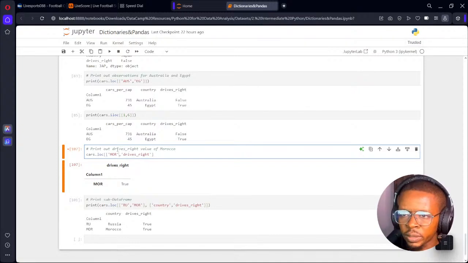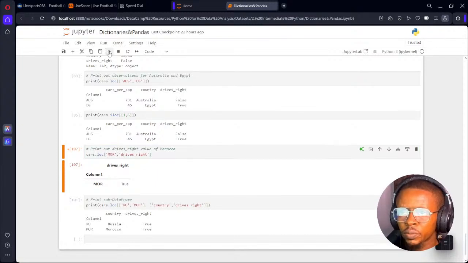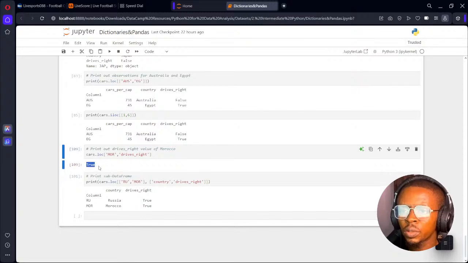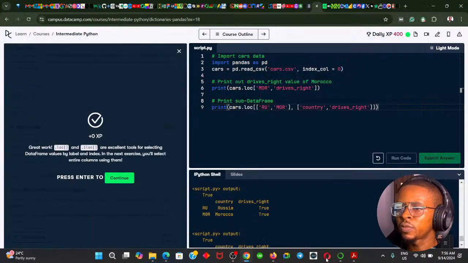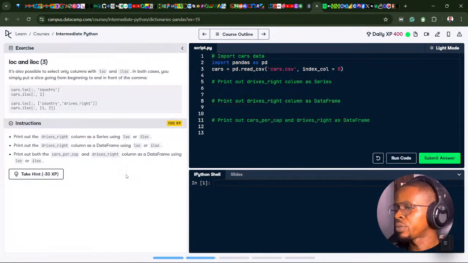But by the way, it's supposed to print out the record, the row Morocco also. It's only two. Why is it not printing out the record Morocco? It's supposed to print it out like this. Why? Okay. That's by the way though. So let's move on. I wasn't paying attention to that.